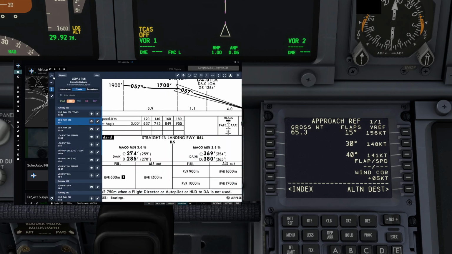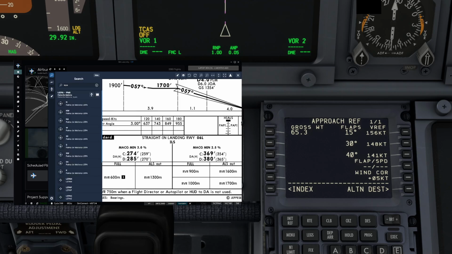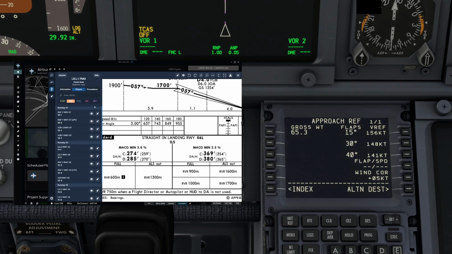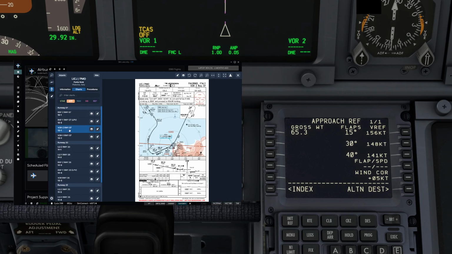So that is the most common different minimas that you would find on approach charts. However, because we are pilots and because that means we may not be happy with everything being standardized, let's have a look into a special case over here. And for that we're going towards Palermo, and we'll take the VOR Zulu chart for runway 07.